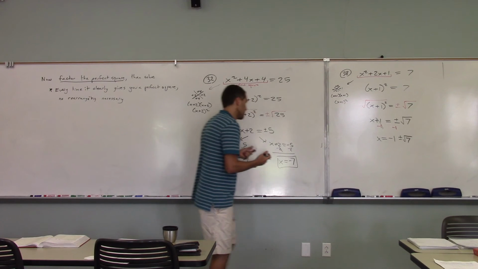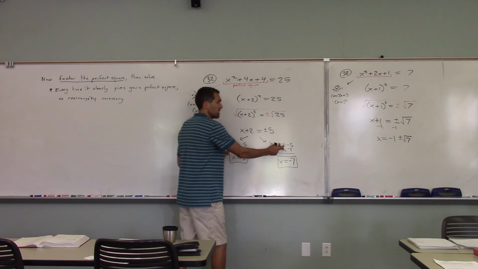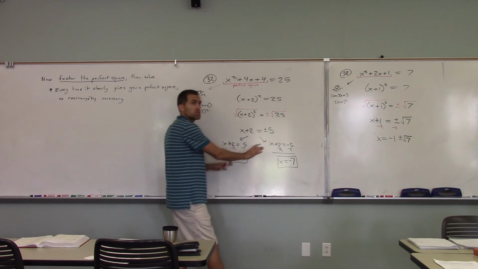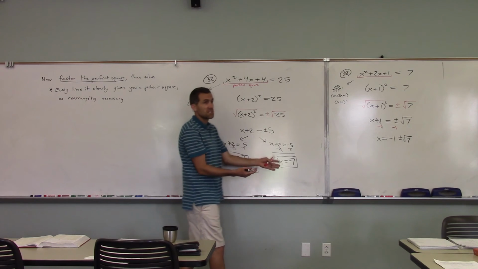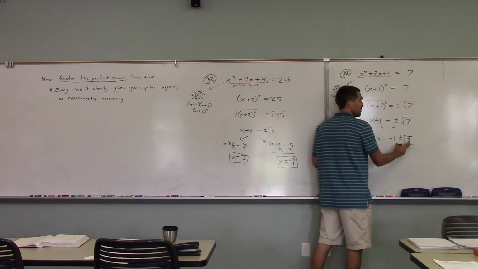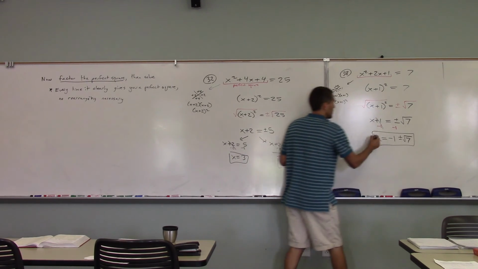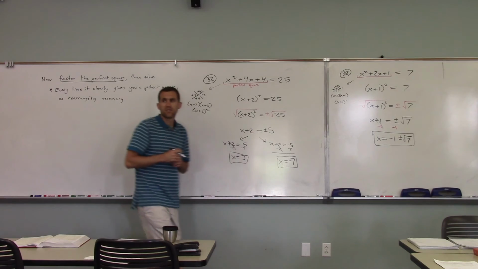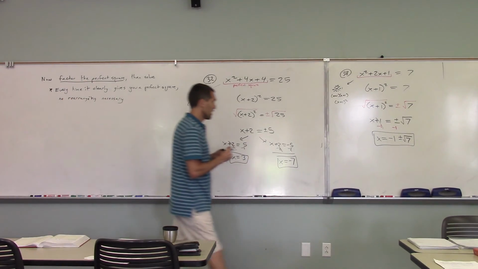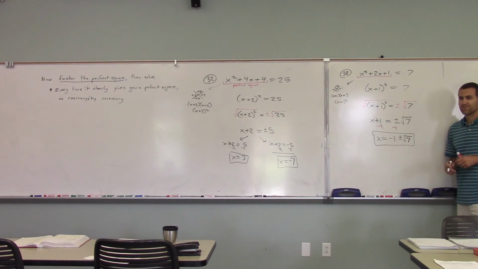If we could combine the things, like a 2 and a 5 we could combine, that's when we split it into 2 and say either it's positive 5 or negative 5, and we'll get 2 totally separate answers. 3 and negative 7 look like they have nothing in common, right? Whereas over here, since we can't combine these, we just leave it as 1. If it's a squared number, then you could do that part. But if it's not a square number, that's fine.